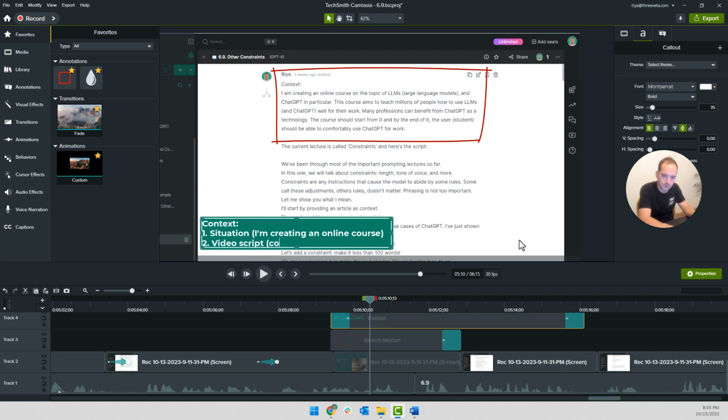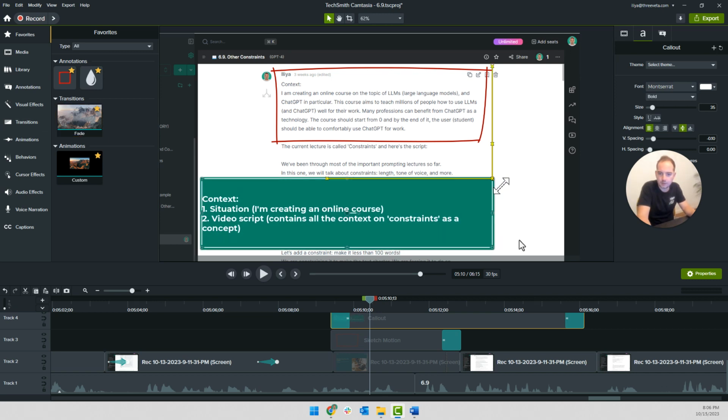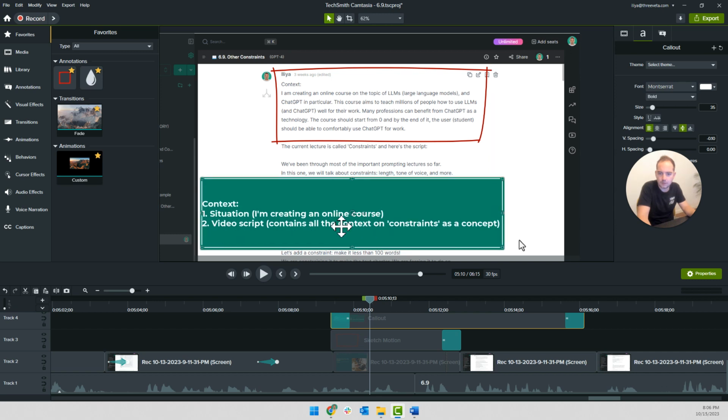Video script contains all the context on constraints, the concept. Context on constraints is a concept because constraints, this is not a term or something like this, it's a new term. So it doesn't know.